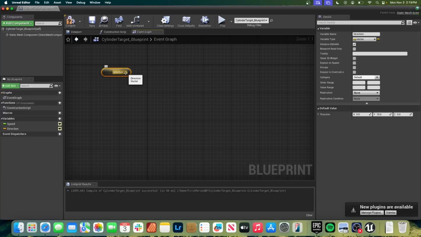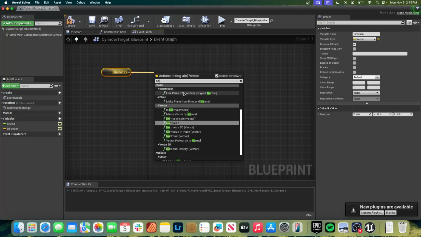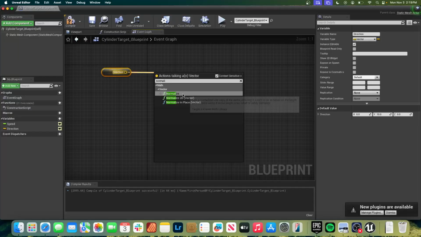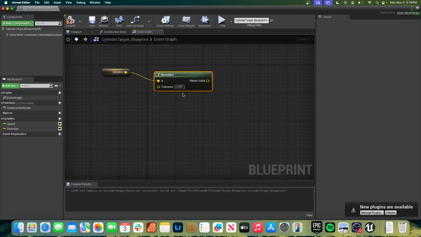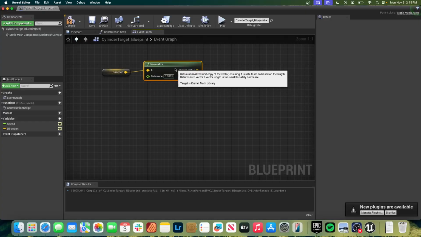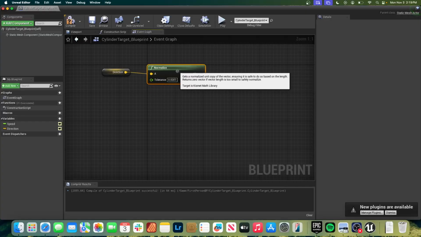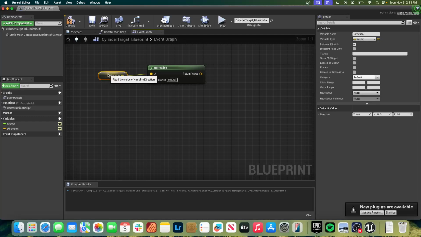So we're going to drop in this direction variable, grab the output pin, drop it down, and search for normalize. And there we go. Now we have a normalization function that will give us a normalized vector for that.